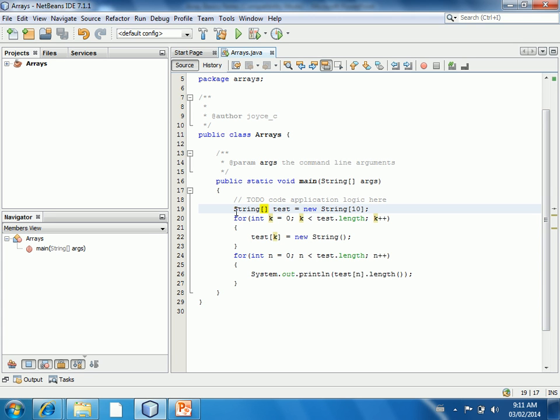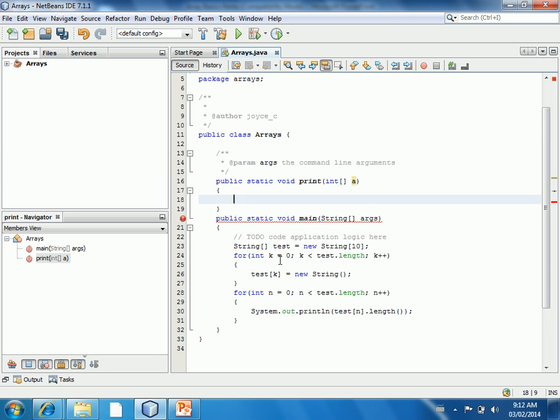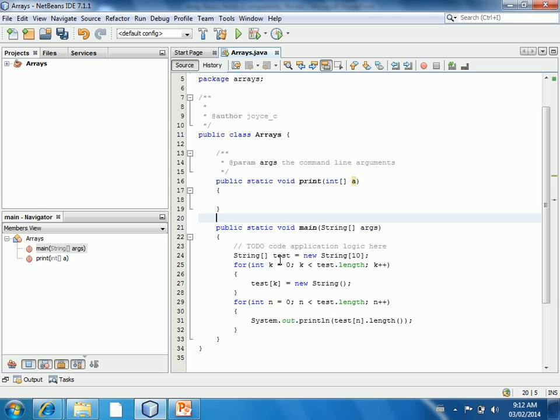So we should be able to do methods on these arrays too, and that's where I'm going to leave us today. We're going to play with a few methods. So these loops that I'm doing here, it's always good programming practice to take your common procedures and make methods out of them. That's what I'm going to do here. So the first one I'm going to do is create a method called print. And all this method's going to do is go through the entire array and spit out what's in it.